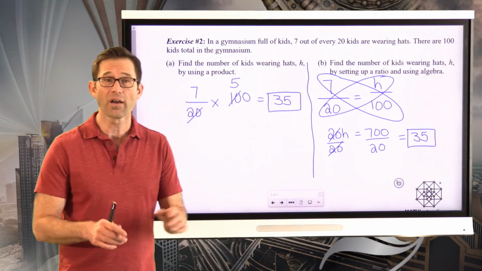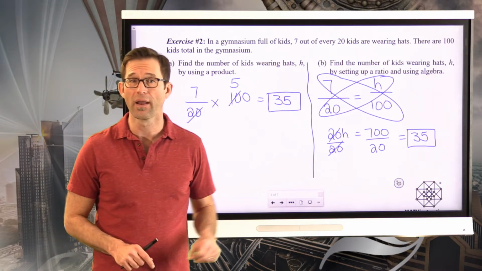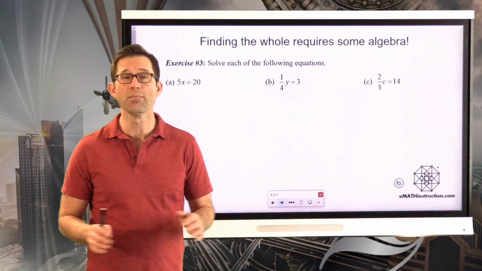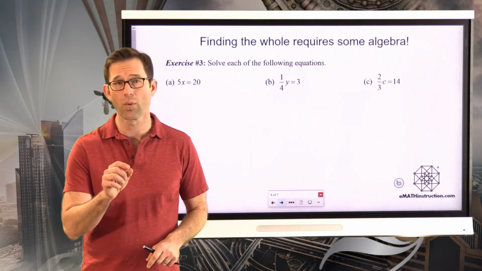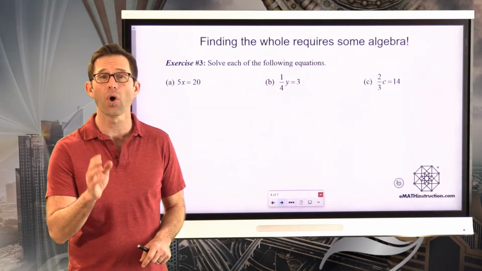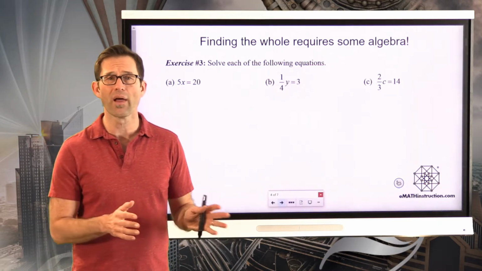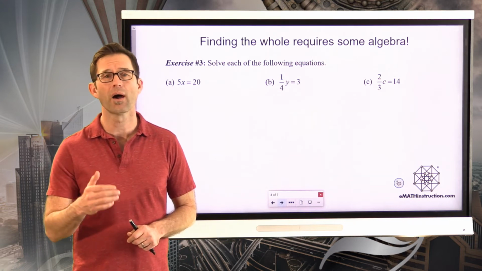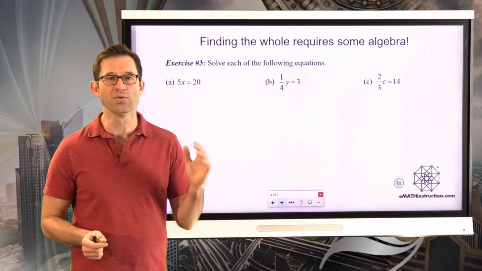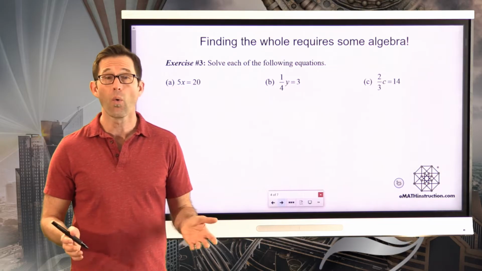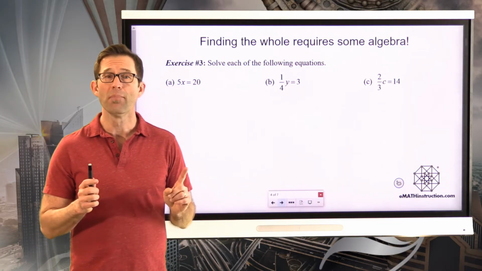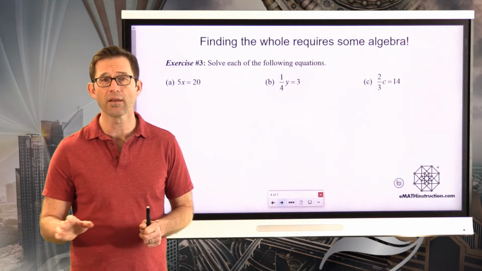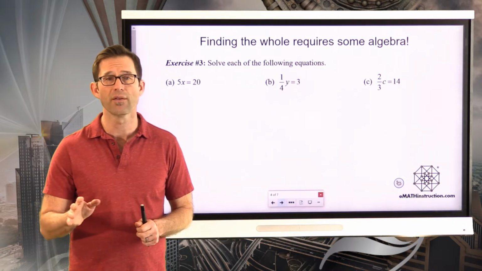All right, talking about long division and talking about algebra, let's do a little bit of review of algebra. You see, because what we're going to work on next is finding the total. So far, both in the last lesson and this lesson, we've always been given the total. And we've tried to come up with the part, either by just using a product involving a fraction, or by using some algebra. But now we also want to try to find the total. And you've done that in previous courses using many different methods.